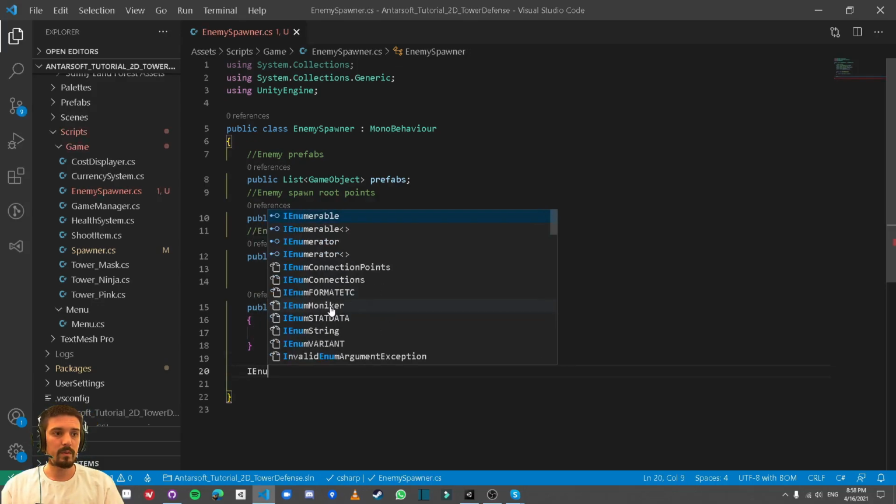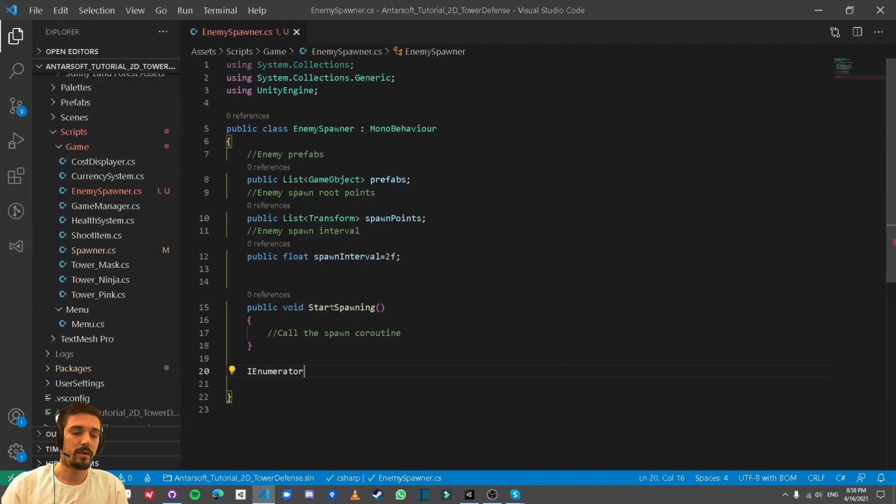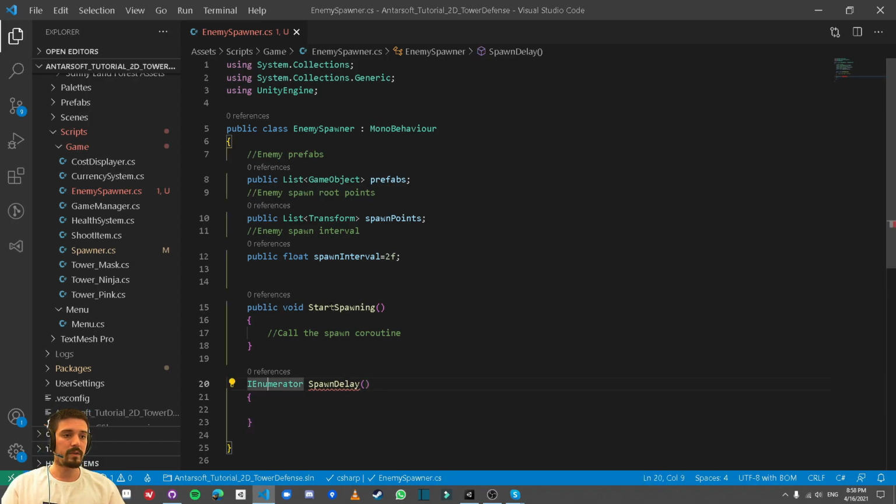So for a coroutine, we need to use an enumerator. With this one, we can wait for seconds, which is going to be the best solution for our choice here. So let's call it spawn delay. Okay. Whoops. Spawn delay. Let's open and close this.